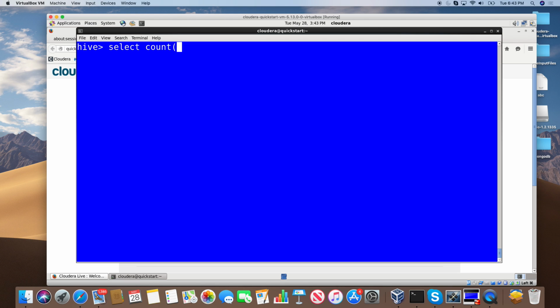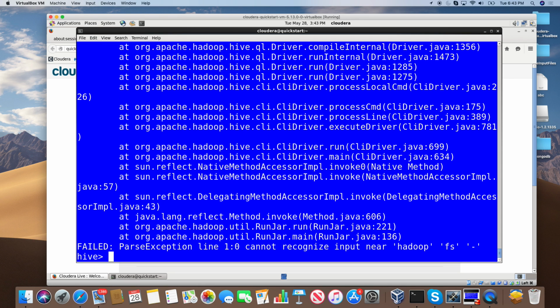So two types of queries. My question is not that. Can you now show me the Hadoop file system from here? It is not the command prompt. It is the Hive prompt. See the difference? What will happen if I write Hadoop fs minus ls just like earlier? And if I put a semicolon? Error. You can't do that.